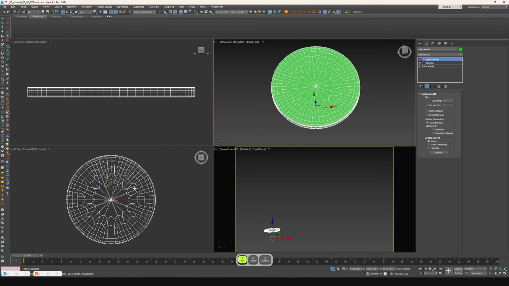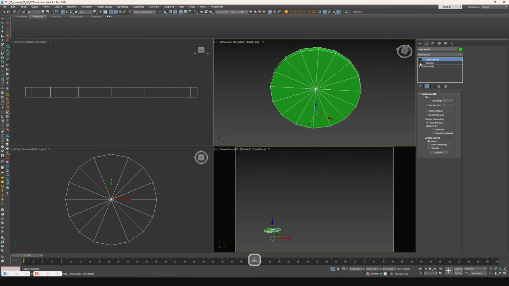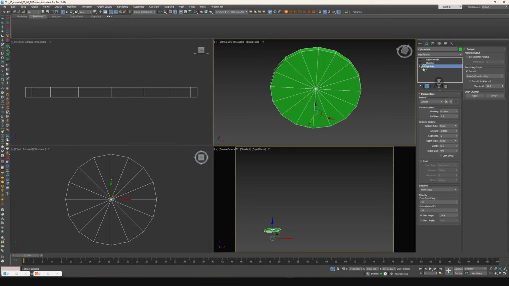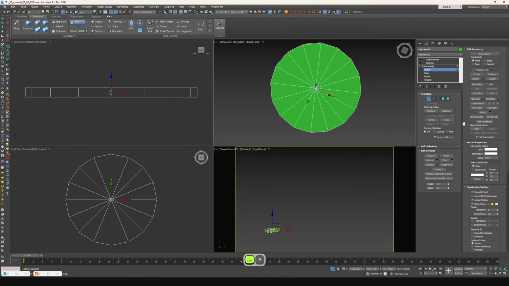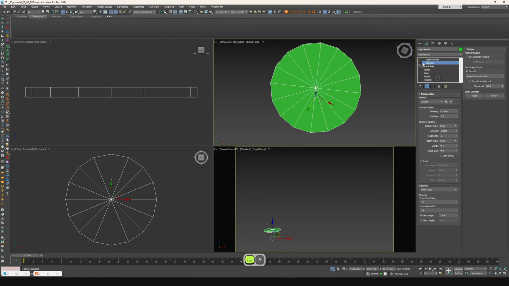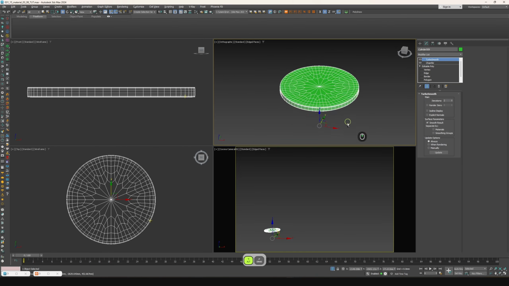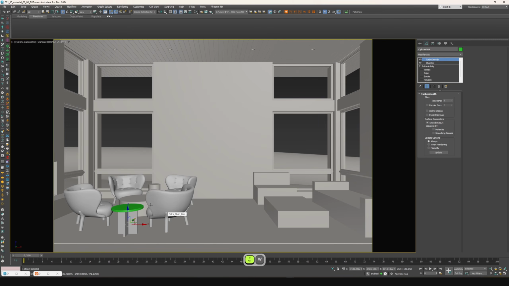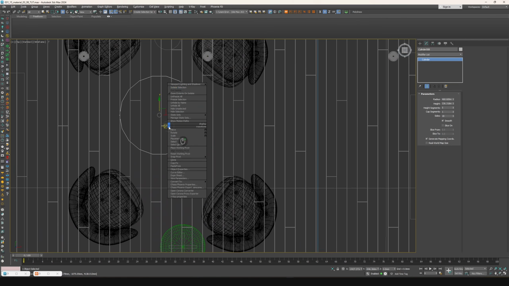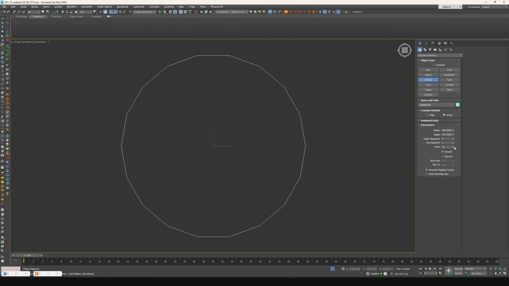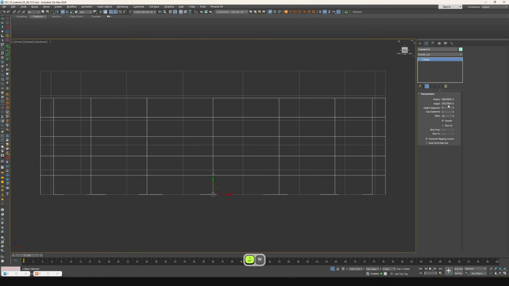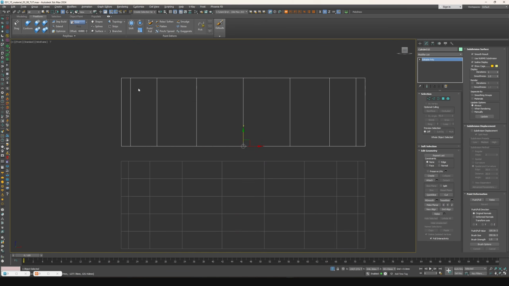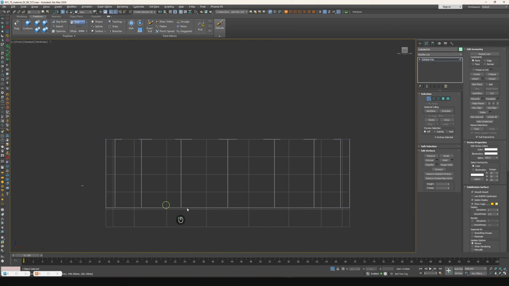In my case, some polygons broke a little, so I'll go back into Editable Poly, switch to Vertices, select everything with Ctrl A and press Weld. Then we exit Vertex mode and return to Turbo Smooth. Now let's create the next table, but this time using a slightly different method. We start with a cylinder, adjust the segments, center it with a line tool, lower height segments, lift it up on the front view with snap and set up height by moving vertices.